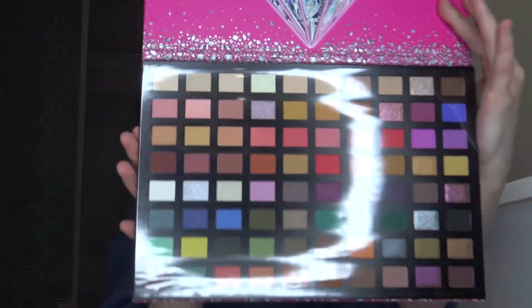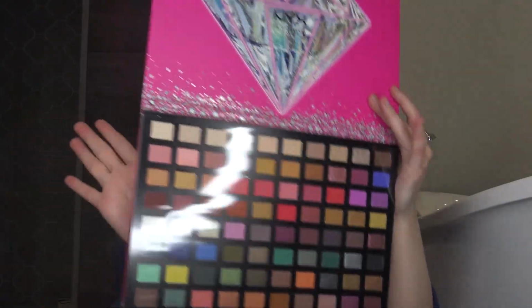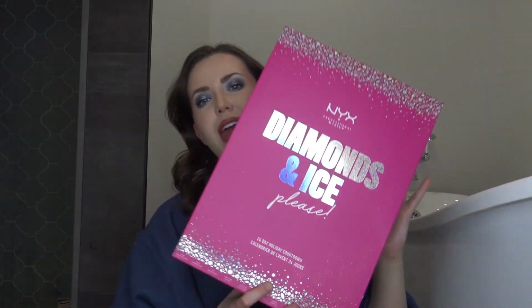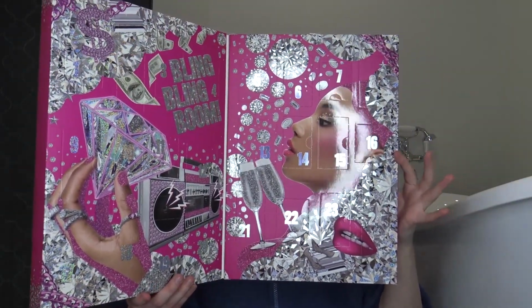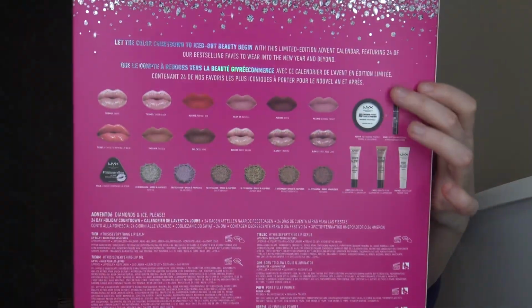Look at that. 80 shades. And I've already used the majority of the pink ones, and I can already tell you they go on beautifully. Hey, this is a 24-day holiday countdown. How cool is that? Look at that. Oh my gosh, that's gonna be so fun. I do some opening on Instagram, so you can always check me out there and you can watch me open it. But it does show on the back everything you're gonna get.